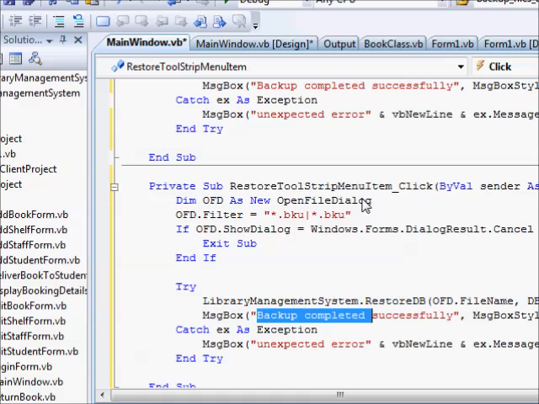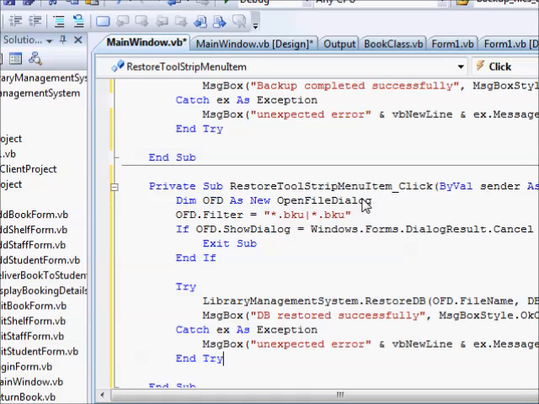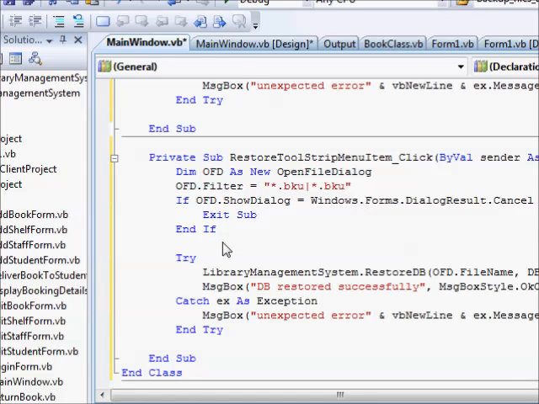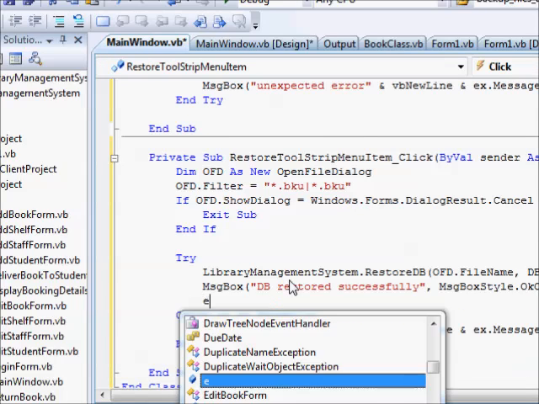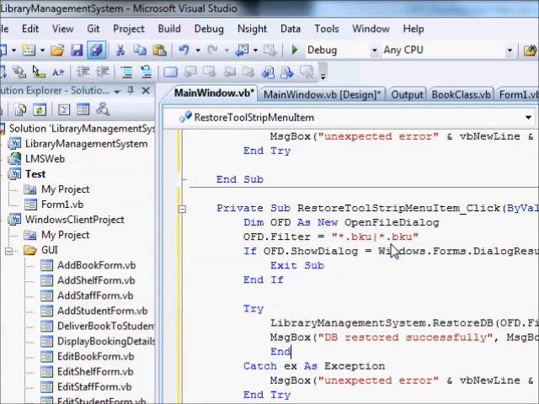I'm going to say DB restored successfully. Unexpected error, blah blah blah. Okay, that's wonderful. And after restoring, we will just end the application because you need to split it again. Okay, so I'll save that.